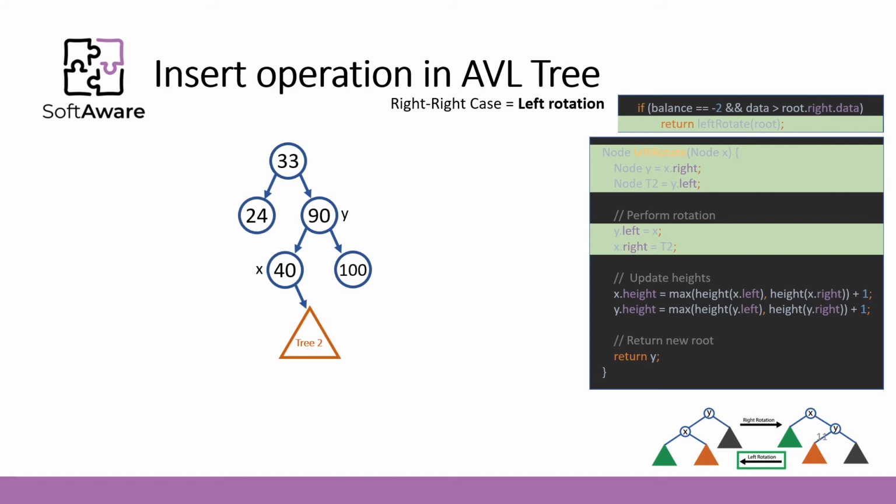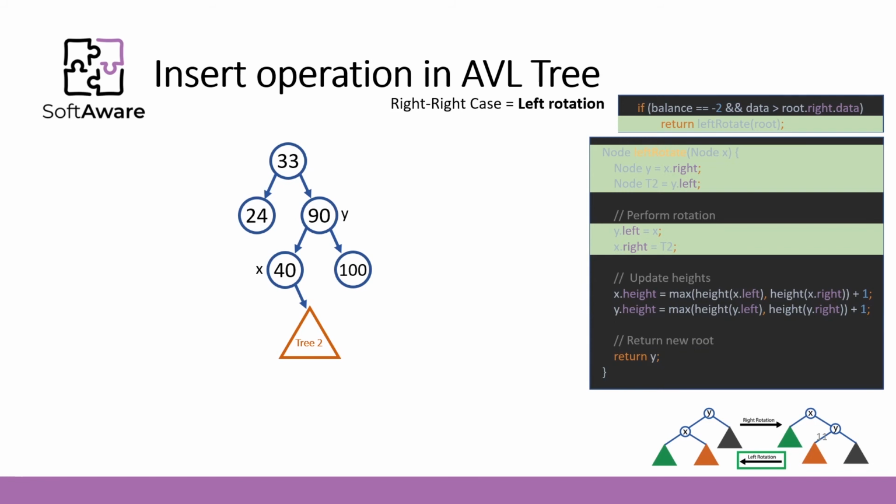Here, I want to indicate that the connection you see in the slide actually doesn't exist between the node with key value of 33 and key value of 90. The connection of these nodes will occur after we return Y from this method and return from that to the right of our 33 node.